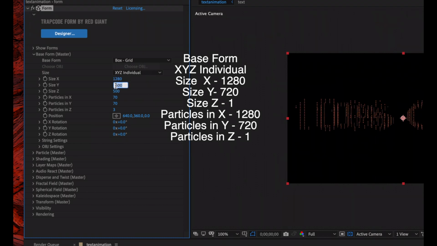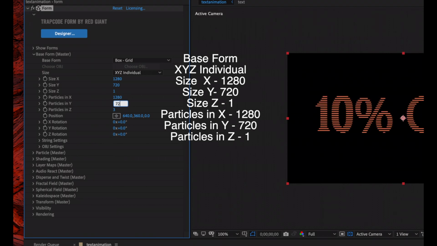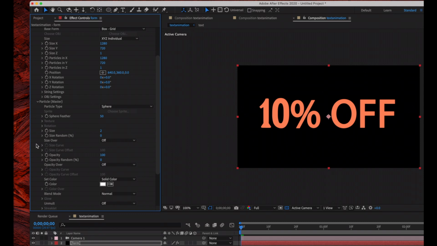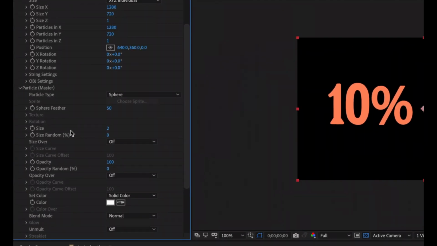So under size X, we're going to select 1280, and size Y 720, and then Z space we're going to bring down to 1. And then we're going to do the same thing for particles in X, particles in Y, and particles in Z. And now you can see it's already looking a little bit better. And then under particle, we're going to bring the size down to 1.